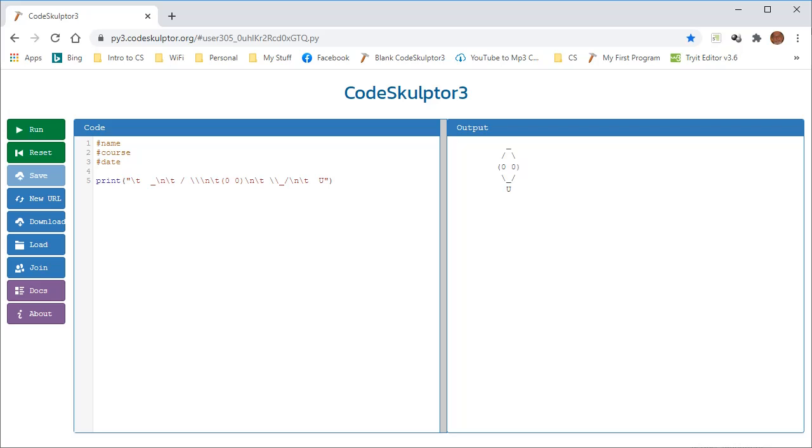Now, in this lesson, we have created our folder for this class. We learned a little bit about Code Sculptor 3 and how to use it, and we wrote our first program. Now, remember that if you want to be a programmer, the key is do the work. Learning to program involves typing the code. Copying and pasting will not let you learn how to be a programmer. You must type the code on your own.